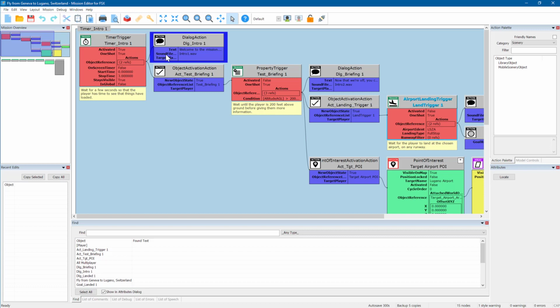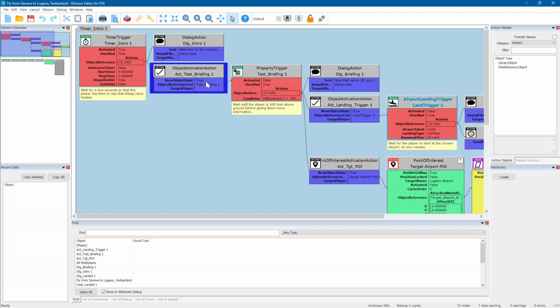Of course, it's not quite as simple as that, because getting these things to work correctly, putting them in the right sequence, that takes a lot of help, and it's that the Mission Editor is for. So if I just follow this through very quickly, we have a timer which waits for 3 seconds, just to make things pause a little right at the start. You can see that that one is activated and it only fires once. That then calls a dialogue which plays some speech and optionally puts the text on the screen as well. And then it activates the next trigger.